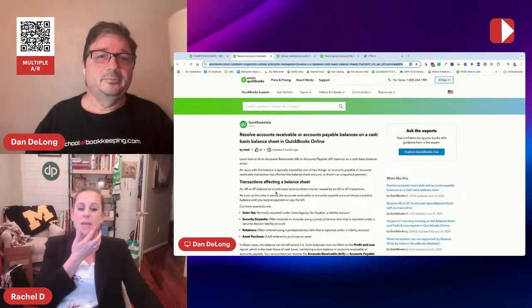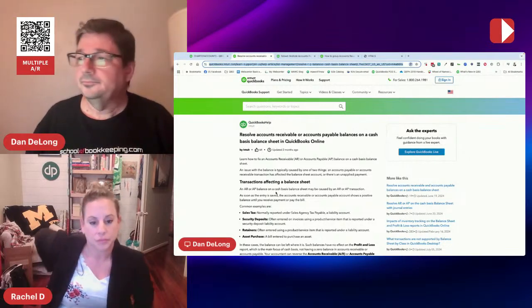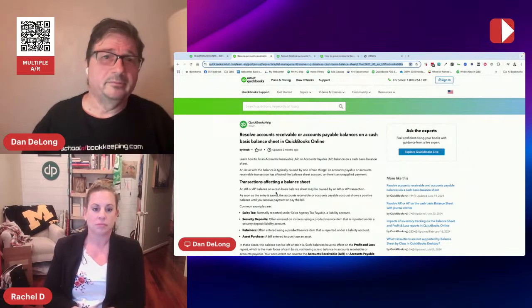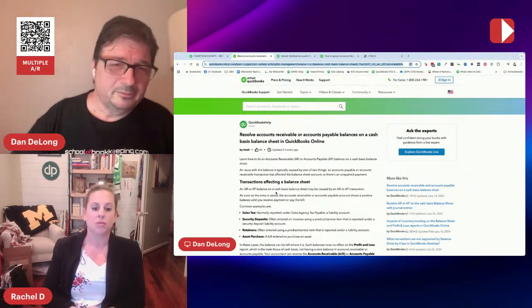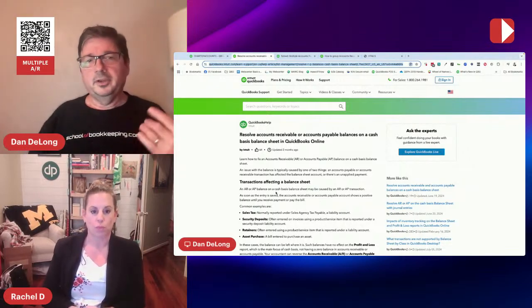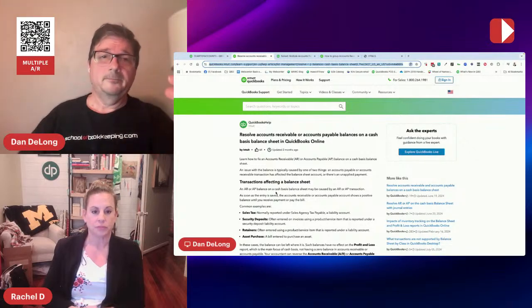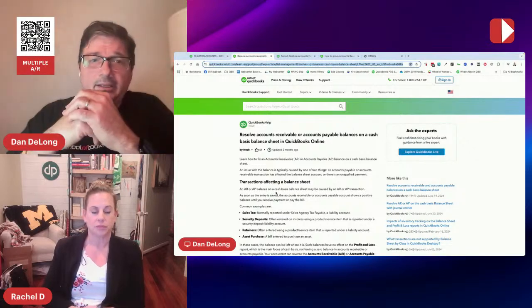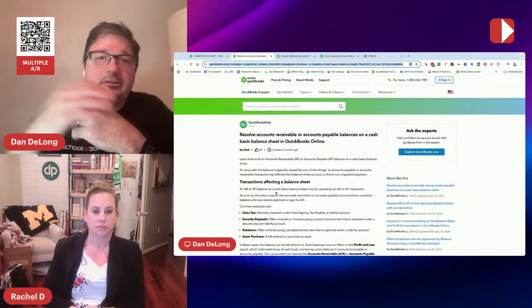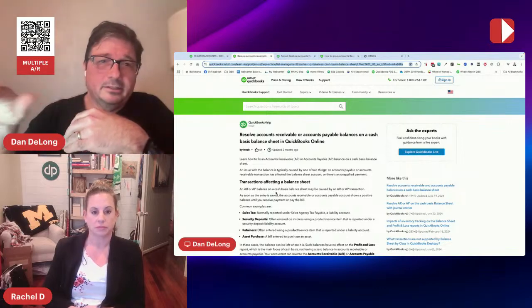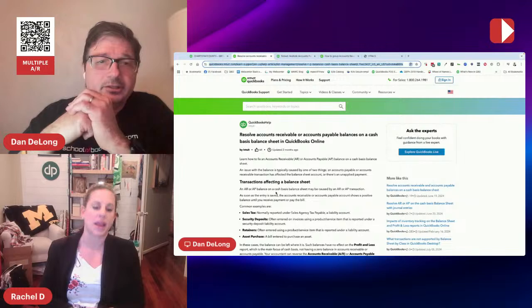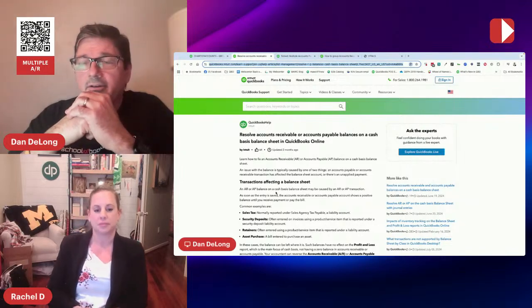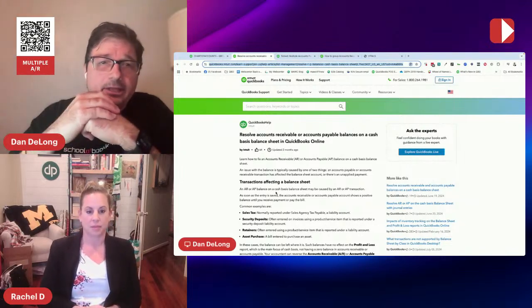Because you're saying balance sheet, but it's P&L. No, I'm saying on the balance sheet. The article I'm showing here is a balance sheet. So if I have a $100 invoice and it's not been paid, and I run a cash basis balance sheet, I would not expect to see that $100 in my AR balance on my balance sheet.